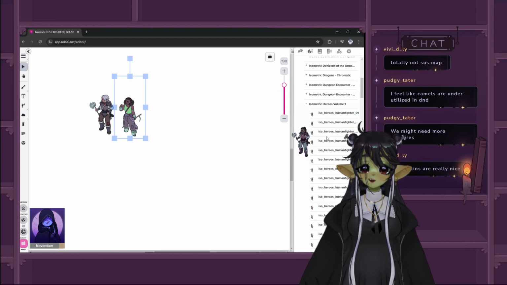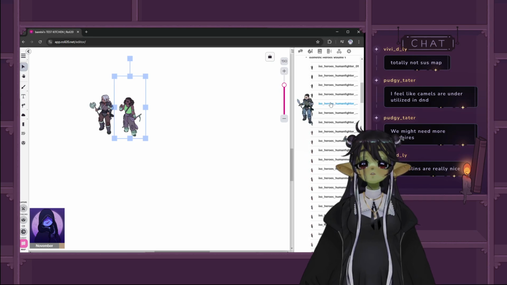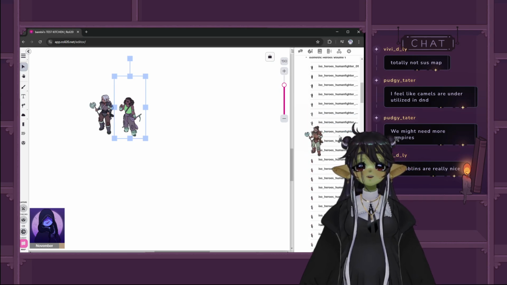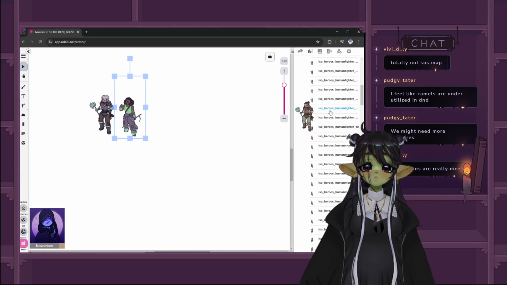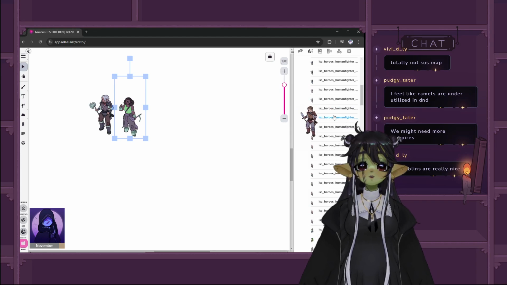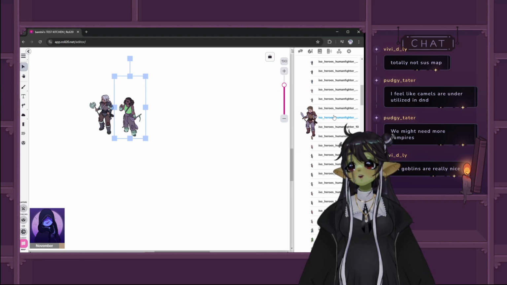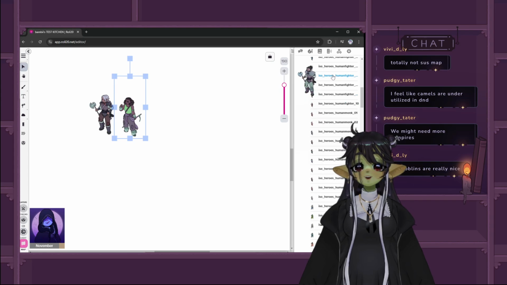So there's all of my fighter and barbarian color variations. I also change their hairstyles, so they're mostly just a different color, but then their hair I do change. And then sometimes I'll change other gender markers, like if I want to give them more of a bust, but I don't always do that, and I try and mix and match that also with different hairstyles and features.